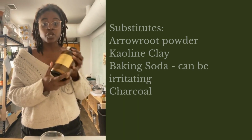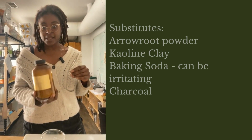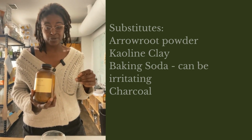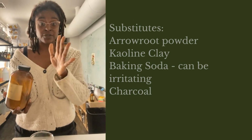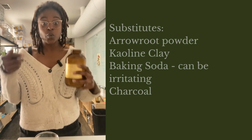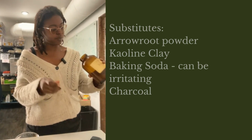And here's the thing, you're going to want to use a clay. You can just use magnesium, but it's not going to give you everything you need. You need a clay. And what kind of clay you use, as long as it's a white clay or even charcoal works, something to absorb. And you can just use a tablespoon of this.